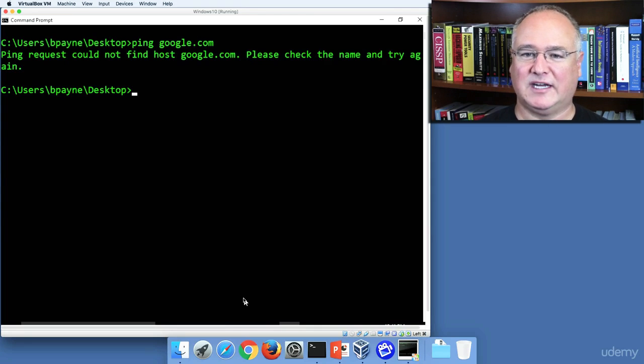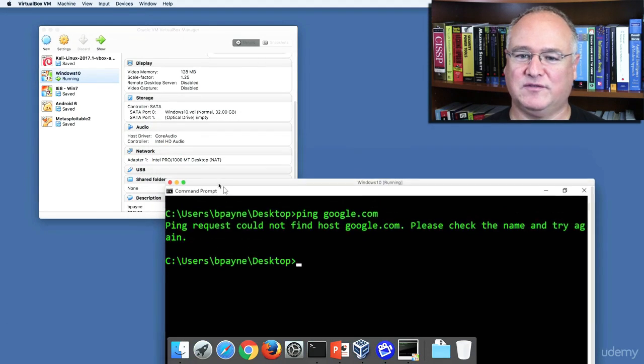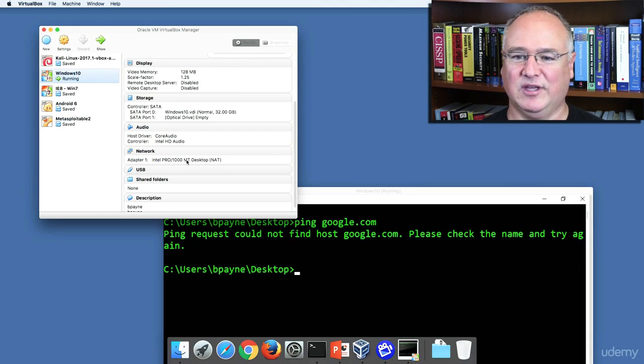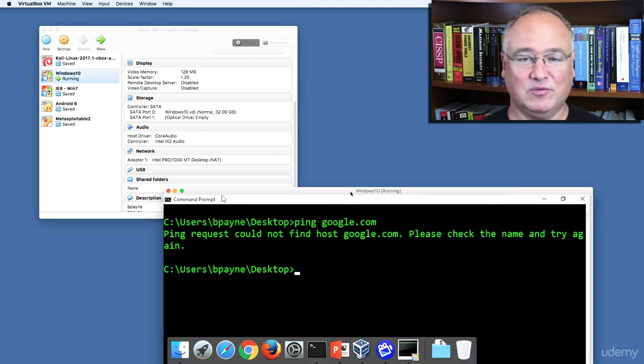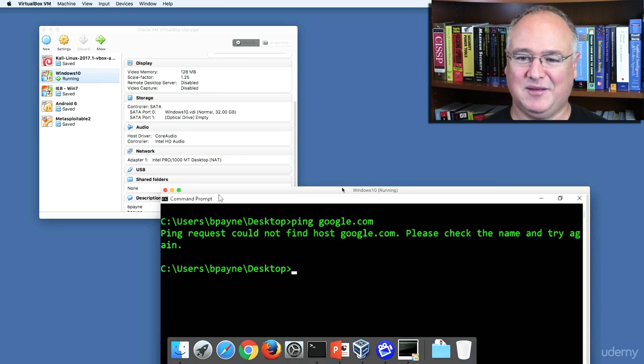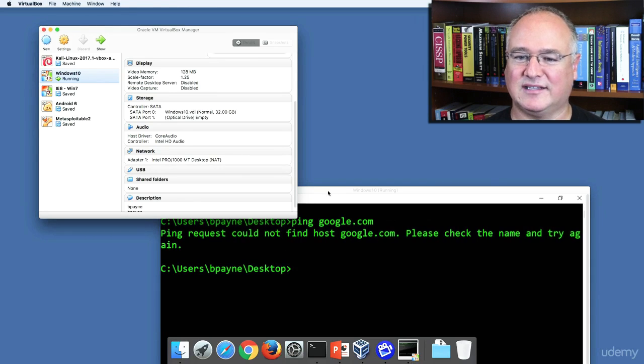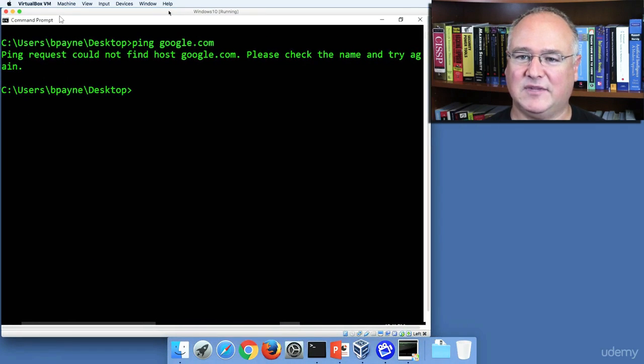Sometimes when we've set up our VirtualBox, we need to refresh the networking. You need to check two quick things. First of all, make sure that you are connected to the NAT. We'll do more with the networking in the next section, but for right now, make sure that you've got your NAT connected. And then come down to the bottom of your window and make sure that you've got the Connect Network Adapter checked. You can double check your network settings, but that should be okay.